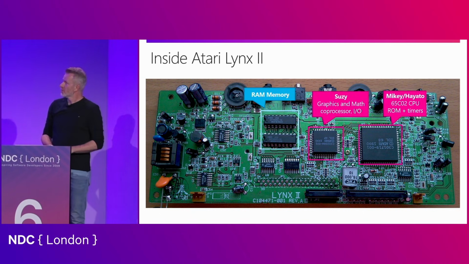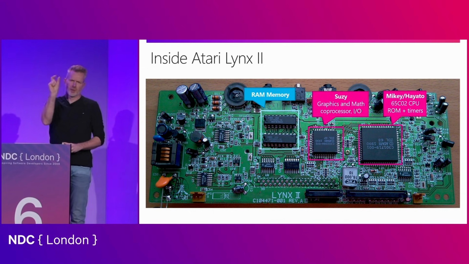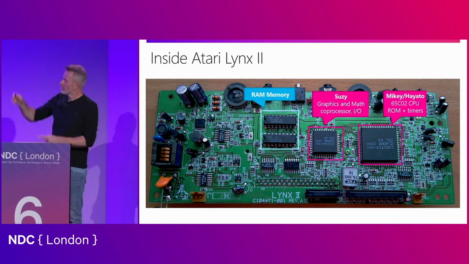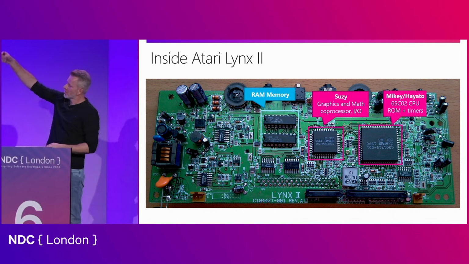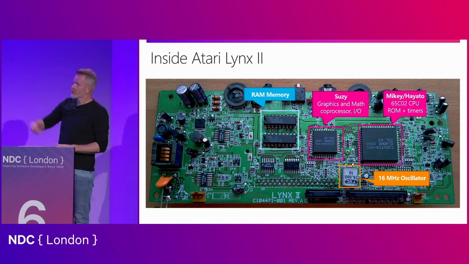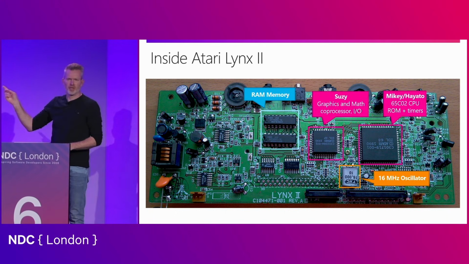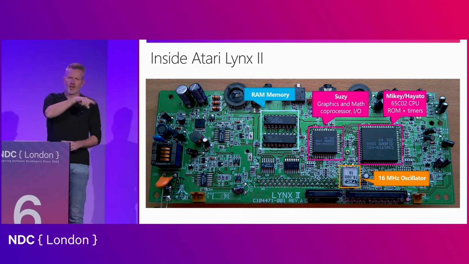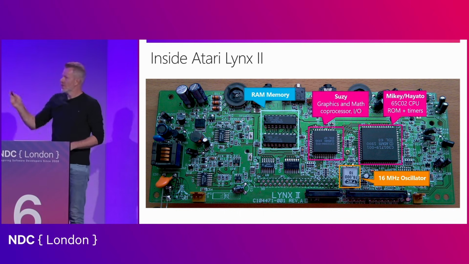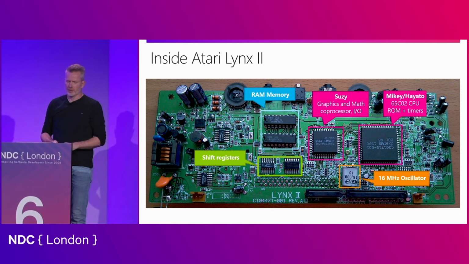It has RAM memory. These are RAM memories that have a nibble each. So a nibble is like 4 bits. You have 2 nibbles to a byte. So they store half of the bytes in each of those areas. And you can see the oscillator that's 16 megahertz. So it's pretty fast, much more than the 4 megahertz. But once you get down to how fast the CPU ticks, it's divided by 4, so that it runs at about 4 megahertz.